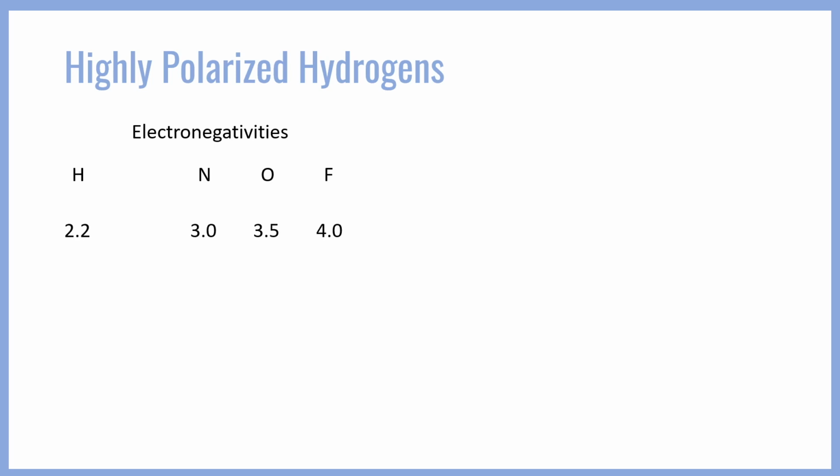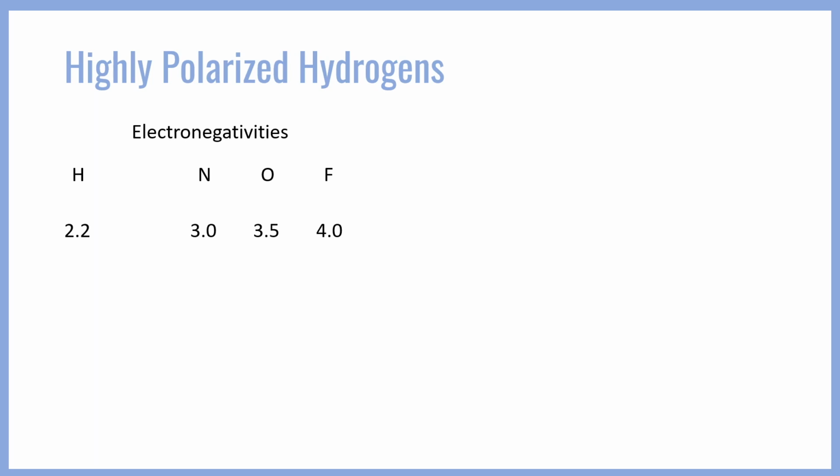If we look on the left, we'll see that hydrogen has a meager electronegativity of about 2.2, and on the right, we see the elements N, O, and F with their respective electronegativity values of 3, 3.5, and 4, which are all quite high. Now, typically, a bond is considered polar with an electronegativity difference of 0.5 or greater. A hydrogen bonded to any of these nonmetal elements will lead to a much larger difference than 0.5. In fact, we'll start off with 0.8 at nitrogen and move all the way up to 1.8 at fluorine.